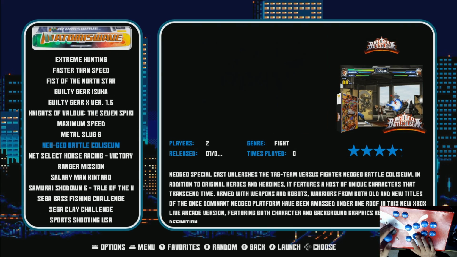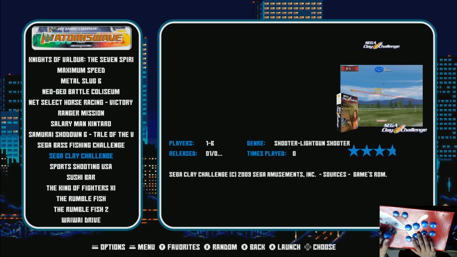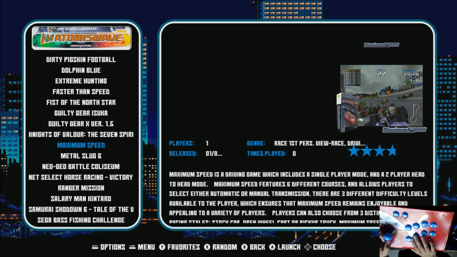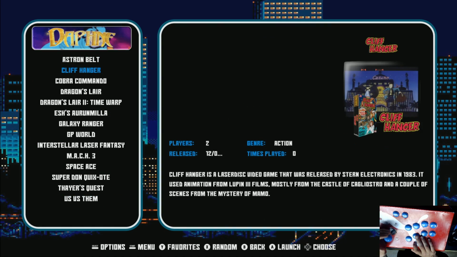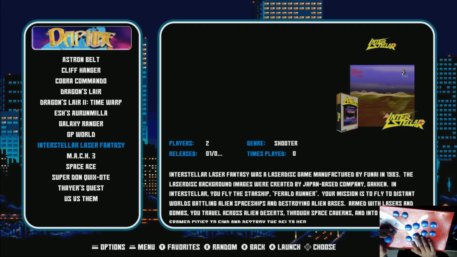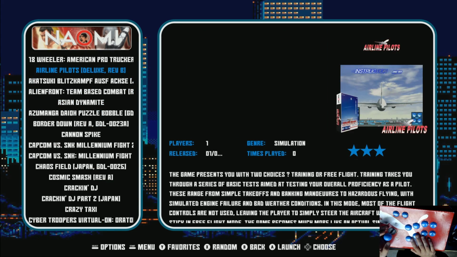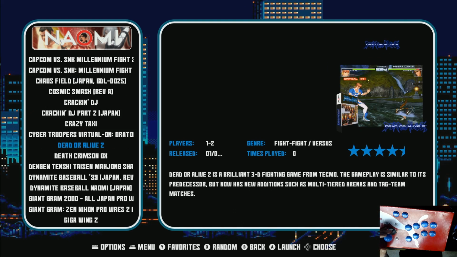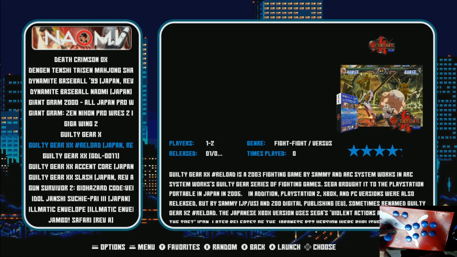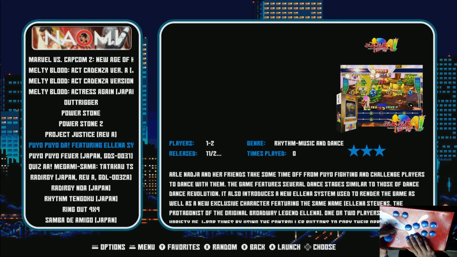Atomiswave, you have 26 games. You can see that collection here. Pretty standard set. I think it is the same set that he has on the 512, pretty much give or take. Daphne, one of the larger Daphne sets out there, and everything is ready to go, working good. Naomi, 90 games here, so quite a bit of Naomi games, as you see here. Some are going to run better on the arcade stick, or just use an Xbox style controller, whatever works for you.